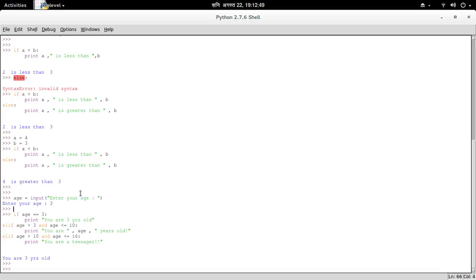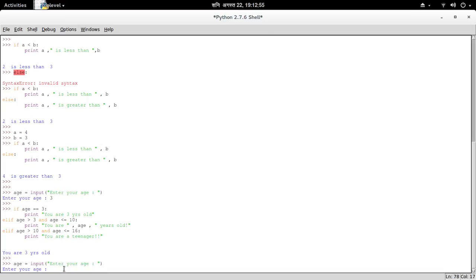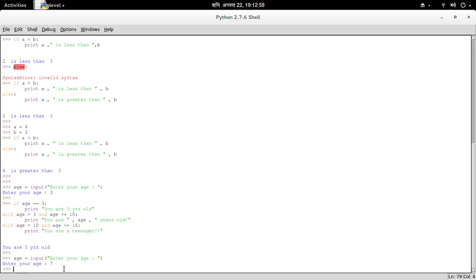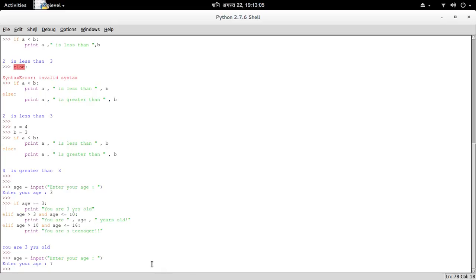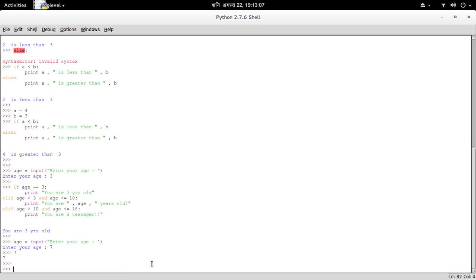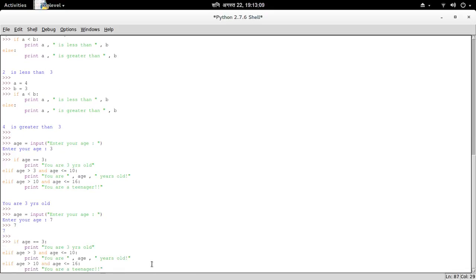Now again let's run this again. So now I'll input 7, okay, and I'll give it all these conditions again. Here the age is 7 because the inputted age is 7. Now it checks if age equals 3.